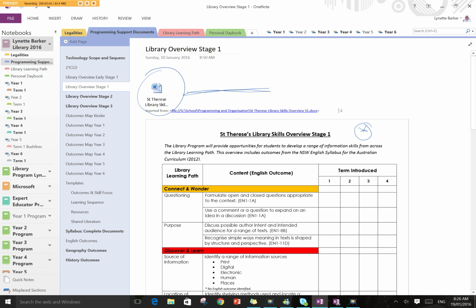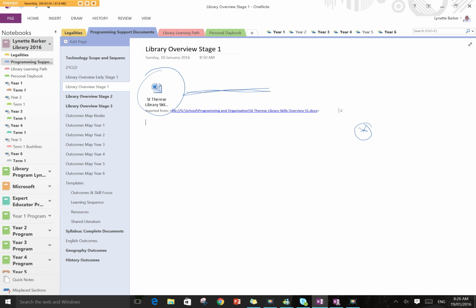So what I'll show you is what I do when I make a change similar to that. I go in and I make my change, and then I simply delete that original one. Let's get rid of this. So I'll delete that.